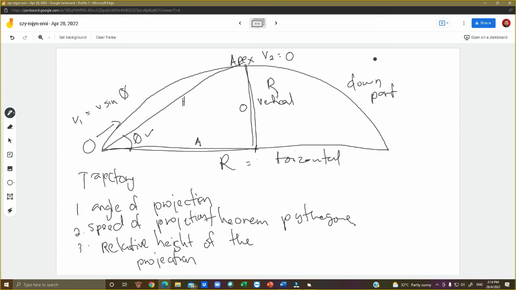And then, we have acceleration. If the case is a vertical case, acceleration equals negative g, ataupun negative 9.81 lah. But if the case is horizontal, a equals 0. Because at any point of this horizontal plane, the gravitational force is equal. Tak pernah berubah. Okay. Tu maklumat-maklumat asas dia. Alright. We go to the third one, relative height.